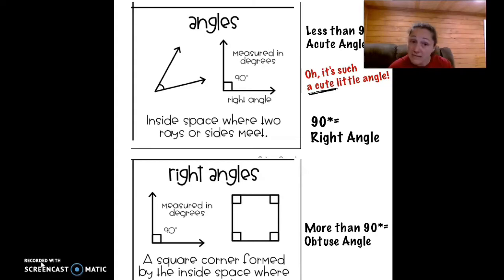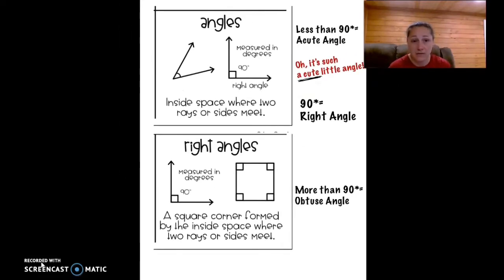Is it an acute angle or is it an obtuse angle? Now, if it is 90 degrees, that would be like the corner of a paper, a corner of a Post-it. If you had a Post-it you wanted to check, it could be like an index card. Anything you had that was square, that square corner is 90 degrees. If it's smaller than that, it would be an acute angle. An acute angle is less than 90 degrees. He's so small, he's so a cute little angle.